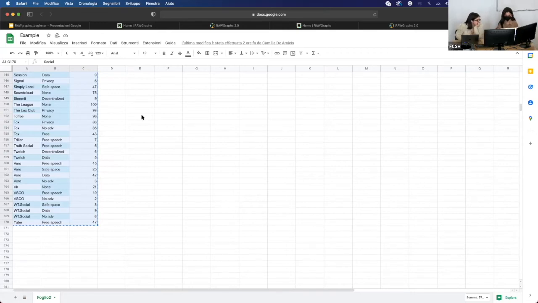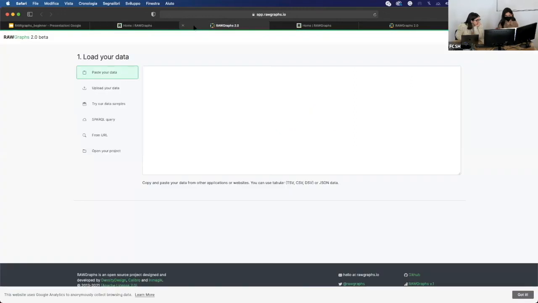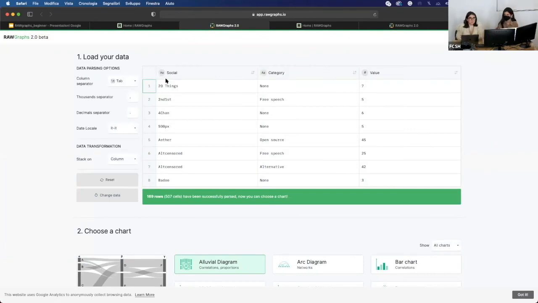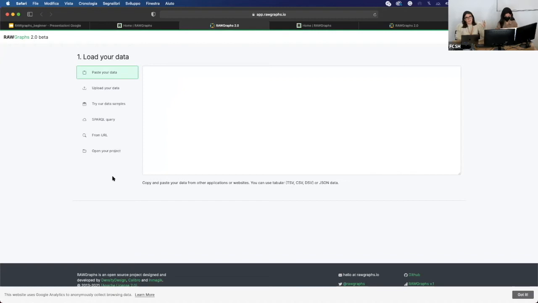We can see Command B on RawGraph in here. So we click, and then with Command B, we insert data. As you can see, we've inserted the same data that we had on the spreadsheet here on RawGraph, and it's really fast to do. But there are many other ways to insert data. It depends on what is the data set that you have at the beginning. So I will show you all, so you will be able to choose the one that best fits your needs.